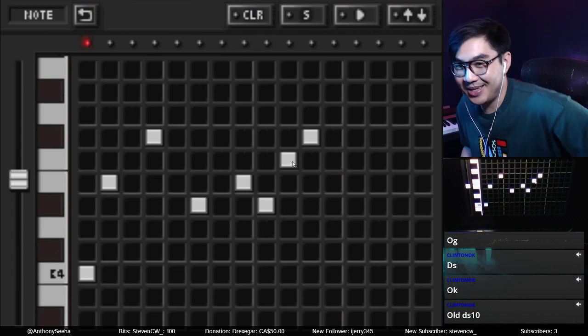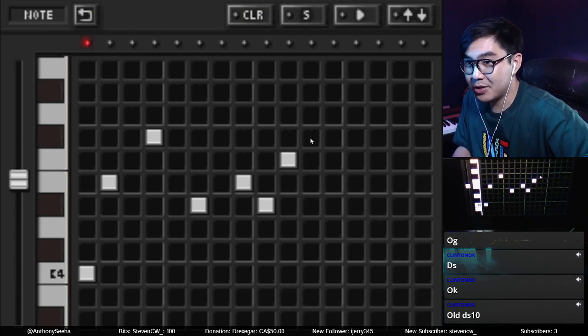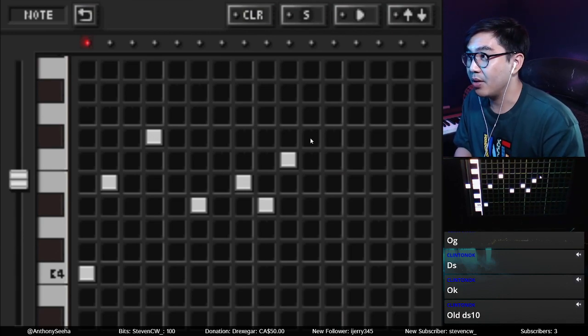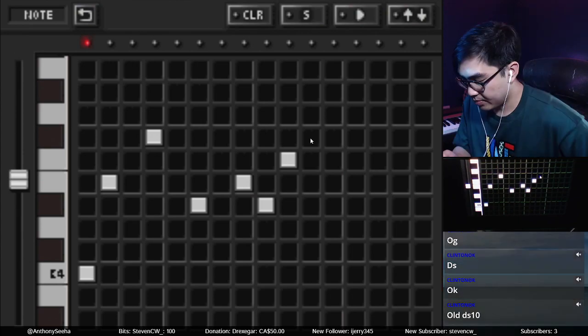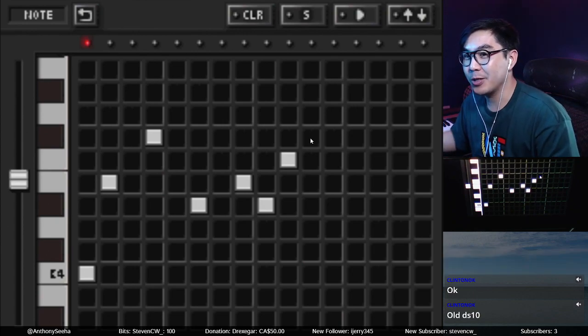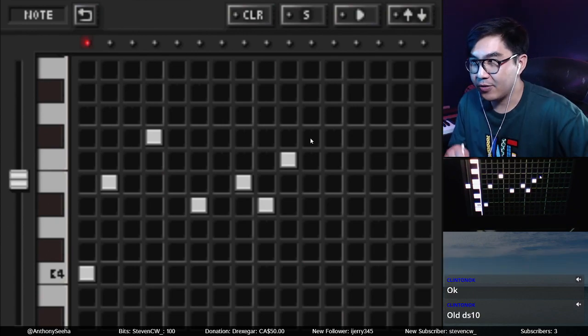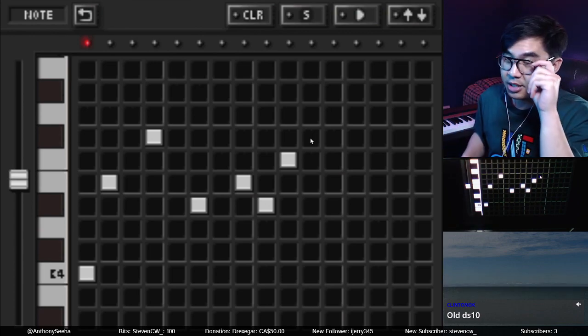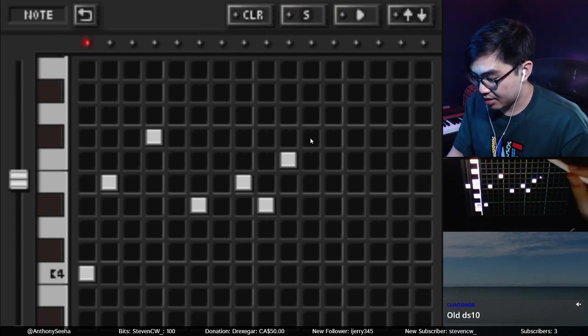And yeah, old DS-10, classic. I'm pretty sure this program came out in like 2009? Might have been earlier than that actually. Oh, okay, 2008, initial release date. But yeah, this is the original KORG DS-10. Everything that I do in this version still carries over to KORG DS-10 Plus, KORG DSN-12, and KORG iDS-10. They all use the same sound engine.